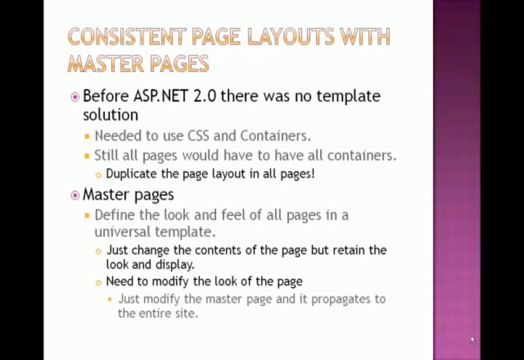The master pages, when they were introduced in ASP 2.0, were quickly embraced by developers because, as I said, they are very easy to use and very easy to set up, and Visual Web Developer provides great design time support. It also enables us to create our websites regardless of the design, and the design would be taken care of in the master pages.